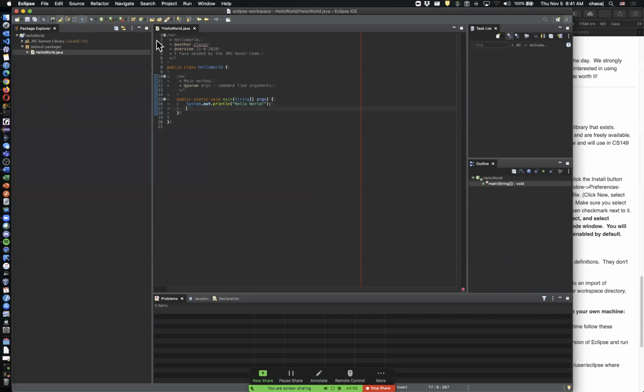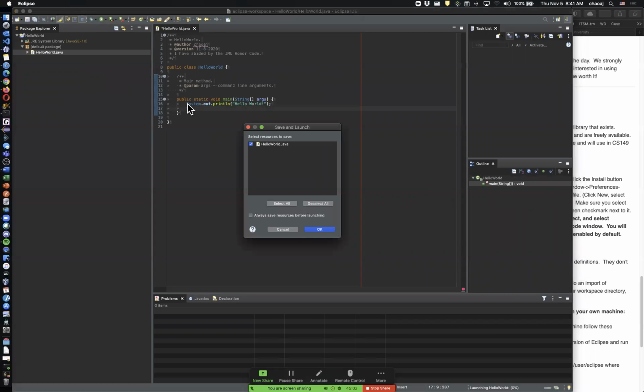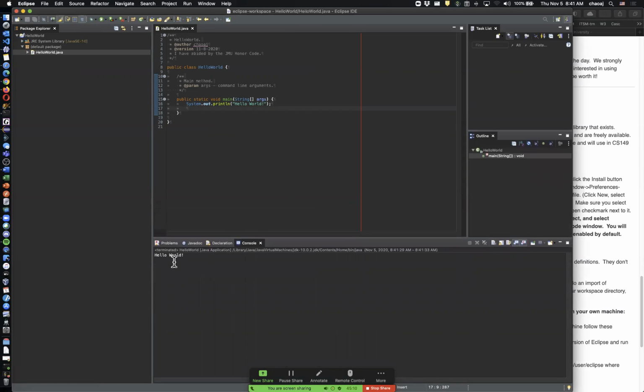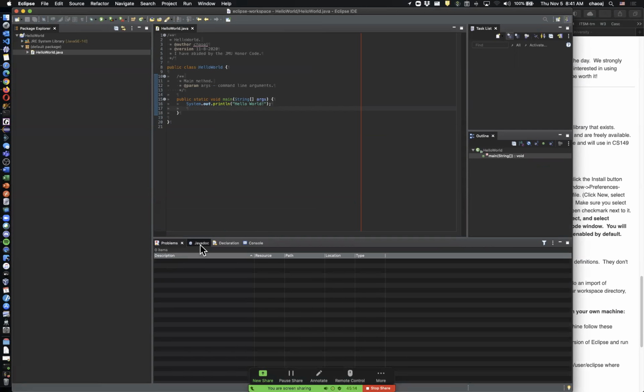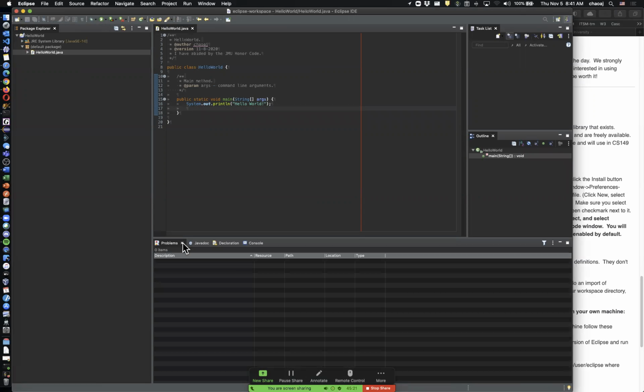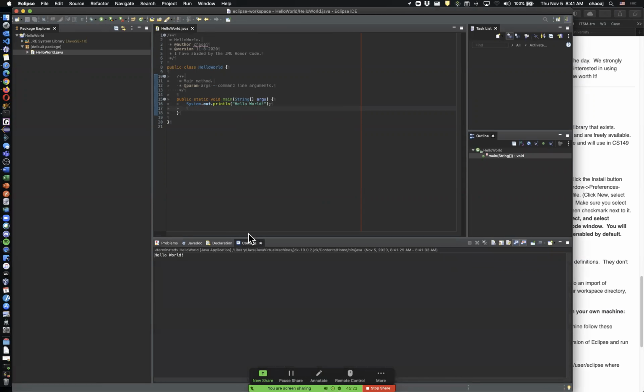And then if you see no red or yellow marks over here, it is compiled. So you can then hit this run, and it will run. It's going to say, we want to save that source, yes, and then it's going to run it, and your output is going to be down here in this bottom section, the console over here. If there were problems, you could see them over here. The Java doc is over here, and this will actually allow you to generate the Java doc and then preview it if you wanted to do that. I'm not going to do that right now.